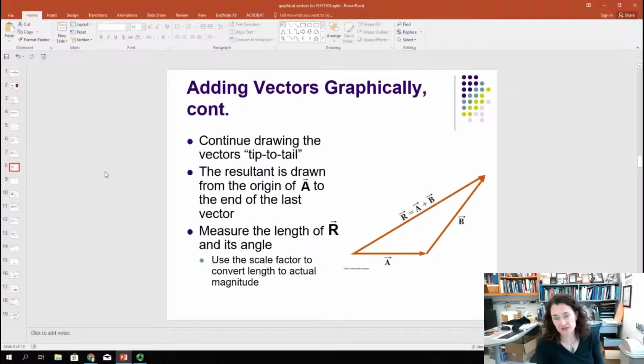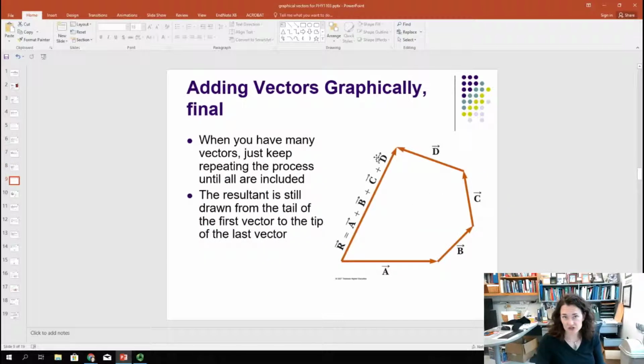So here's the image. Let's say that we want to add these two vectors, A and B. This is why it's called the tip-to-tail method, because I take vector A, that's my first vector, and then I put vector B right at the end there of vector A and then draw it, okay? Now, my resultant vector, which I call here R, is going to start at the beginning of vector A and going to end at the end of vector B. So my resultant vector, R is equal to A plus B, is that much longer vector up and to the right that you see in the diagram, okay? So that's the tip-to-tail method of vector addition.